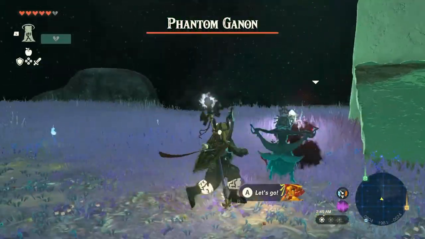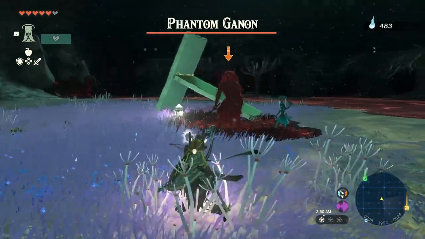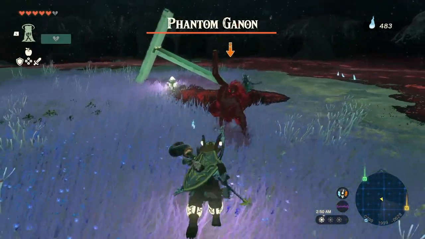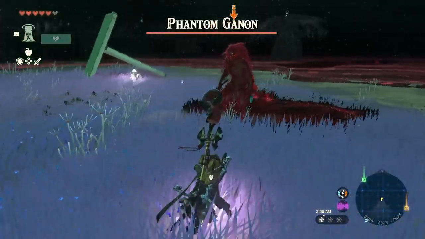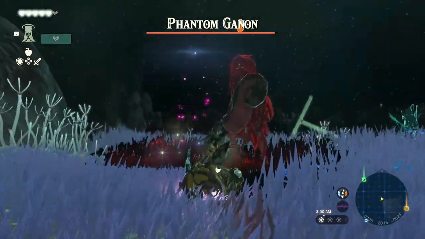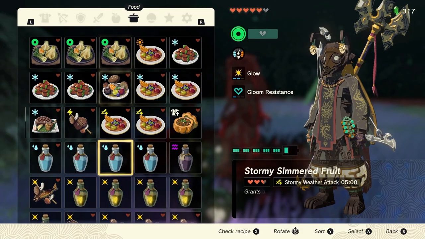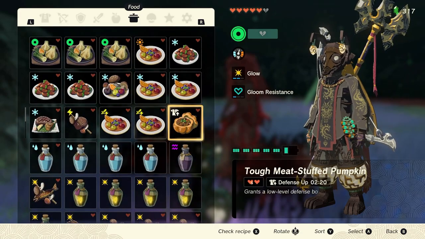Phantom! Phantom Ganon! What on earth? What? Hi! Hi, Phantom Ganon! Yeah, I need the extra reach. Whoa! That'll kill me if I touch it. Phantom Ganon? That's my fairy. Okay, so he will insta-kill me. Phantom Ganon! Oh, I don't have the food for this. That's not good. I don't have anything.